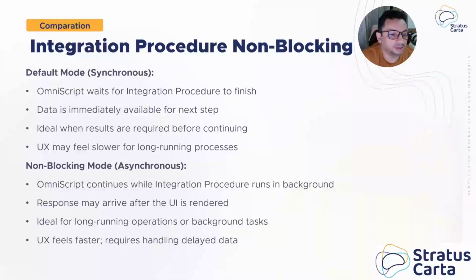How about the non-block mode? The OmniScript triggers the integration procedure, but doesn't wait for the response. It just moves to the next step. In case we have a UI, the screen can load before the response, so we need to deal with the delay. It's ideal when you have long-running operations and background tasks, and when you don't need the information from the integration procedure right on the next step.